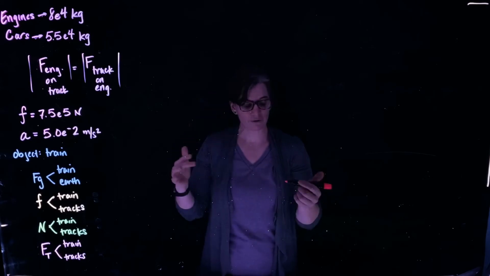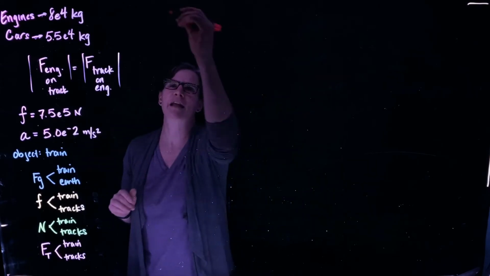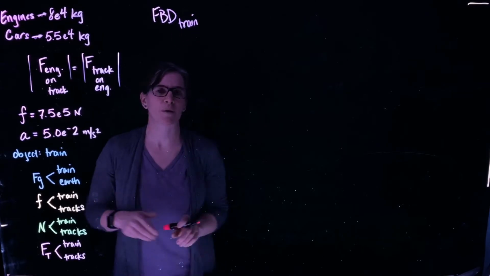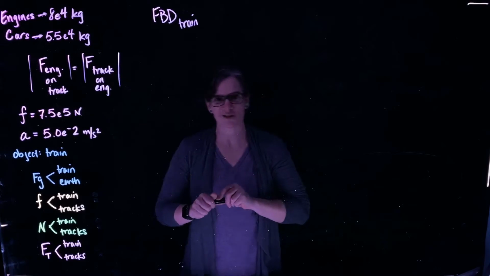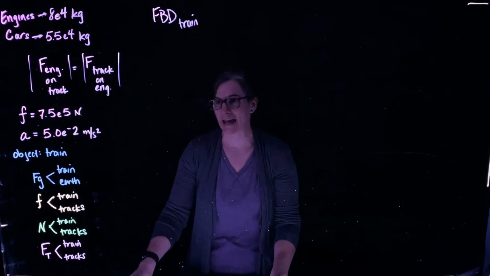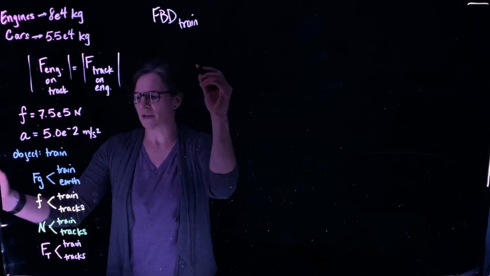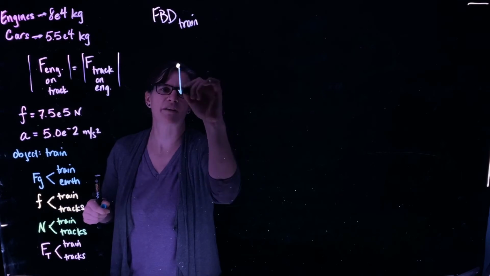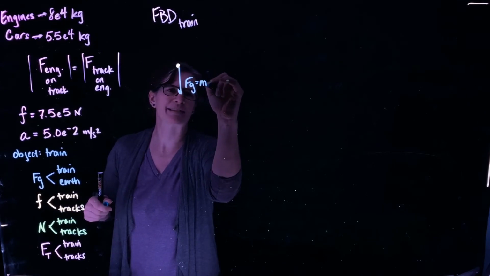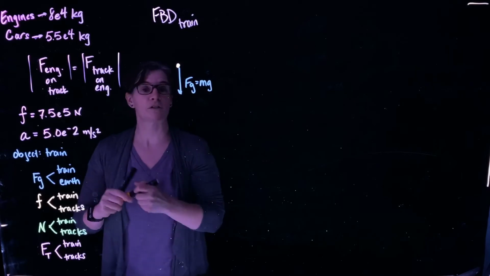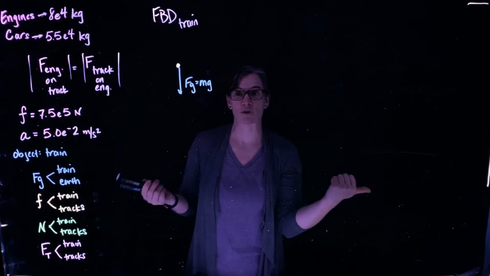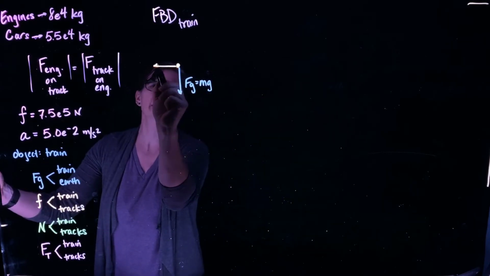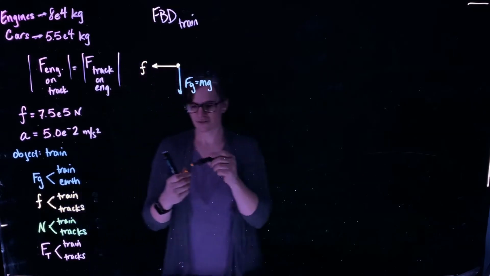All right, so let's draw a free body diagram of our train. And again, this part one is looking at this force of the engines on the tracks. We're looking at everything together. So if this is my free body diagram, I have the force of gravity. We know that the force of gravity is in the downward direction, and remember that's mg. We have the force of friction. Now, if the train, let's say, is moving to the right, the force of friction is opposite the motion. So we're going to say the force of friction is to the left.